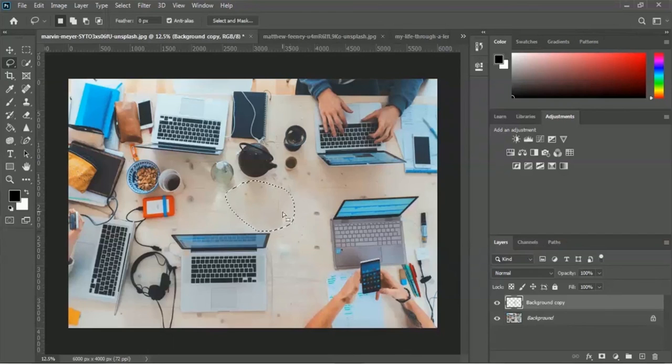You can take a look, the portable hard drive is removed and we have a new layer. And if you turn off this layer, let me show you, I want to turn off this layer, then we will have our portable hard drive back. And if you want to make this portable hard drive disappear from here, you just have to turn on this new layer. Let me deselect the selection, and this is how it will work with the Fill option and Content-Aware Fill option in Adobe Photoshop.